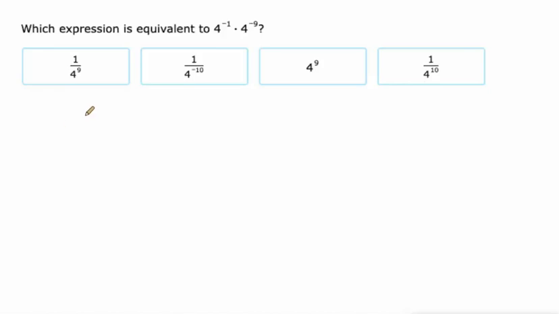Then these start getting interesting where we have to combine a couple of these properties. I know that this is 4 to the negative 10th when I add the two exponents because I'm multiplying numbers with the same base. That's not a choice given here, but it's equivalent to 1 over 4 to the 10th. So we have to know our negative exponent properties as well.